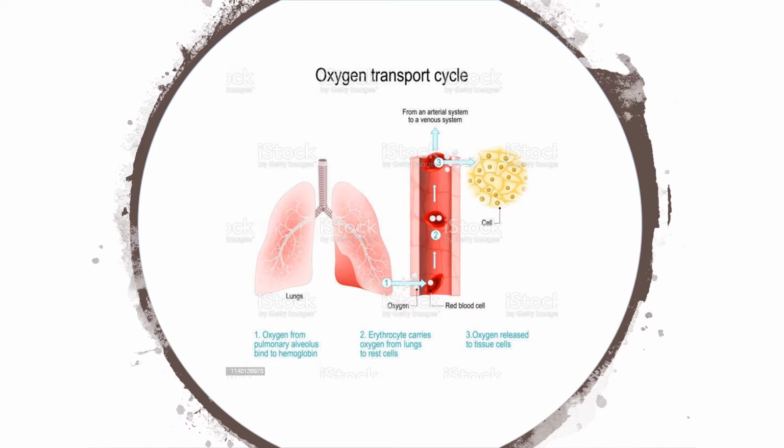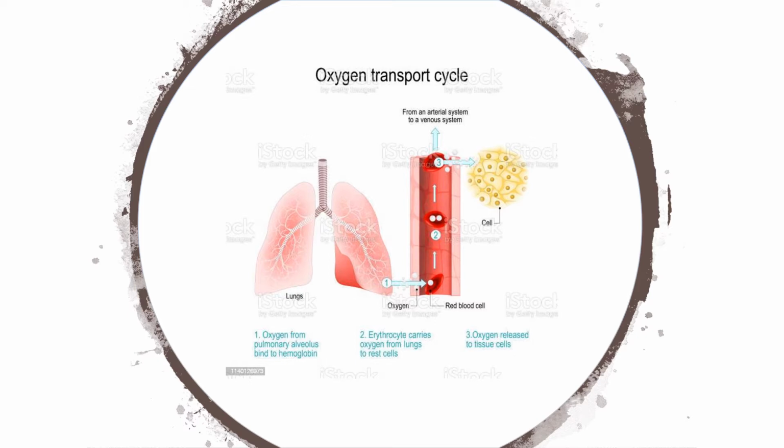So we all know we have our lungs, and inside our lungs we have our bronchioles, which keep breaking down, and then eventually we get to the alveoli. Those are those gray-black structures that do the gas exchange. This is also where the oxygen binds to the hemoglobin, in the lungs.